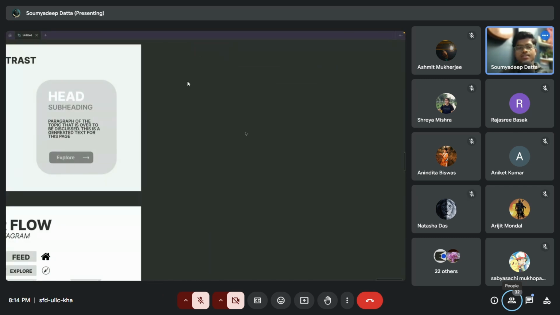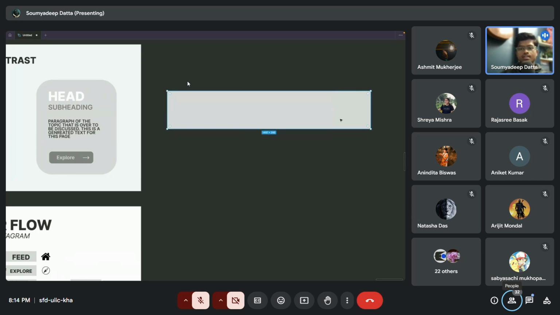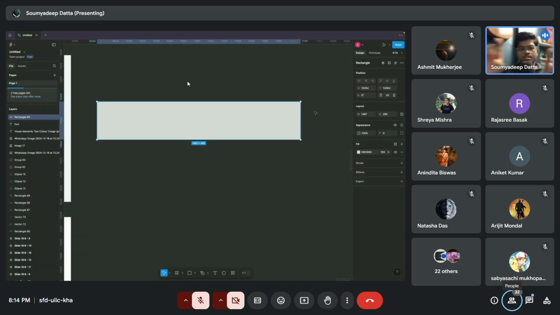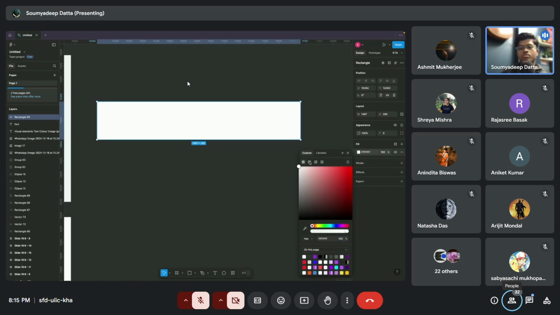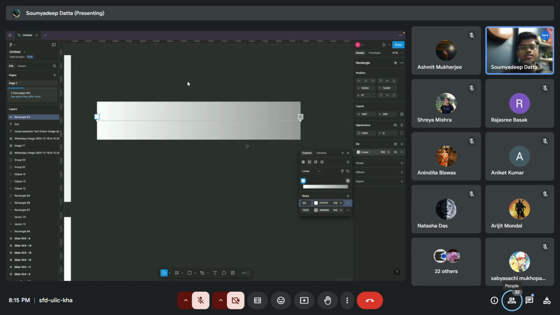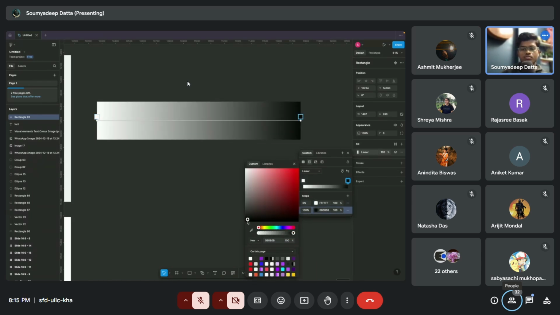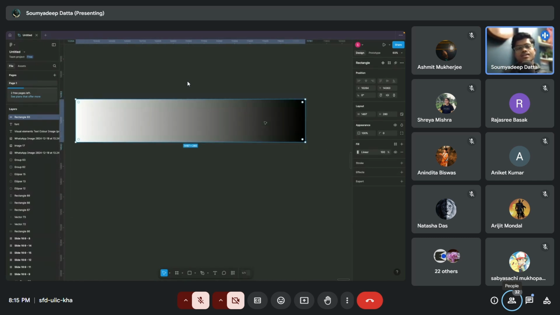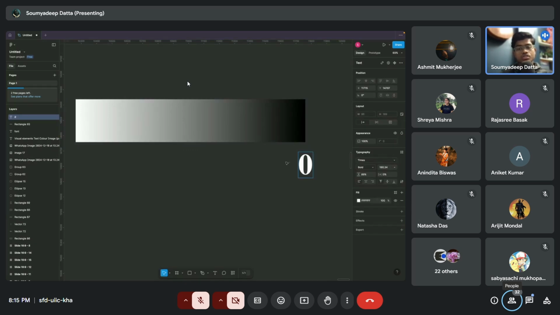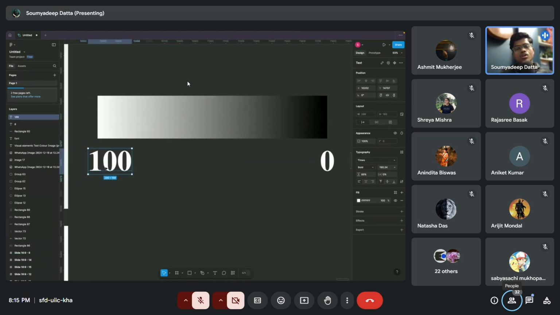Let me open this up. This is a strip of white color, gray color. If I put a linear gradient from left to right, with the right point black and the left point white, let's take it up as digits. I will say the left one is 0 in grayscale and the right one is 100 in grayscale. We can also divide everything by 100.